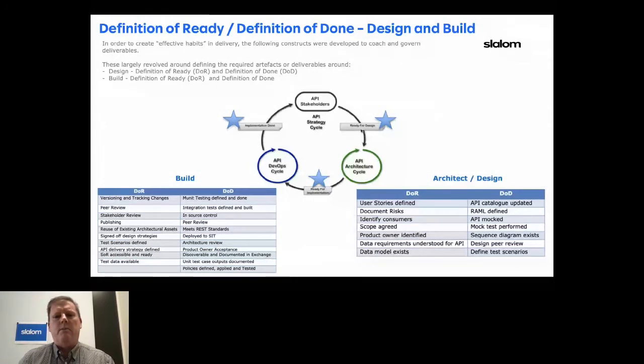For example, before you start doing an API design, you really want to have clear user stories and clear data requirements and all those obvious things. But when you get into definition of done, you can be more MuleSoft specific. You have clear RAML, you have your API catalog modeled out, you have a mock, all these things. You can use that to give structure to your C4E.